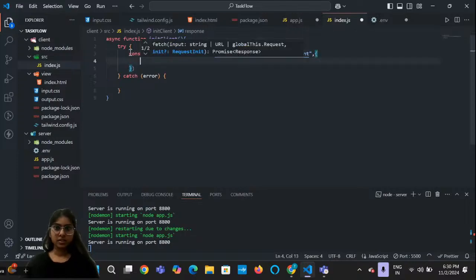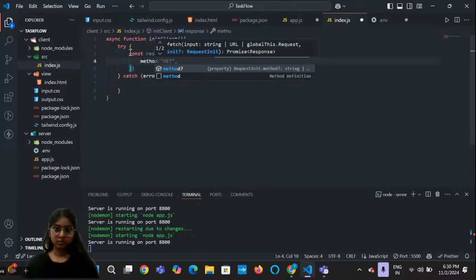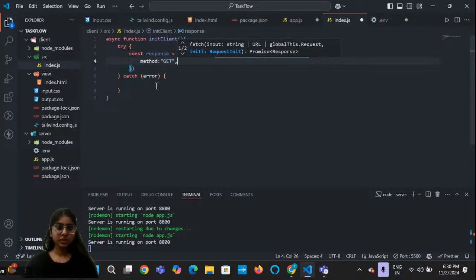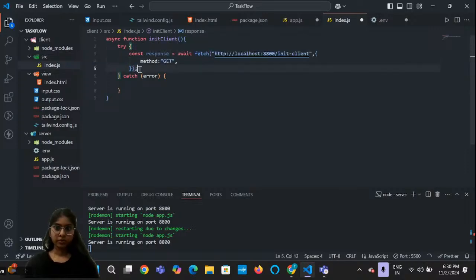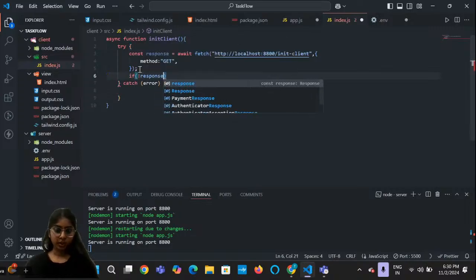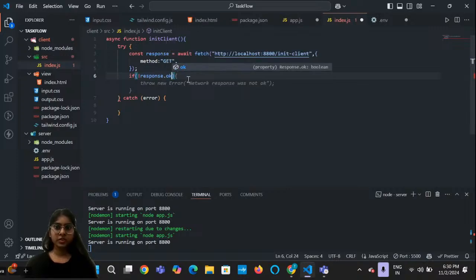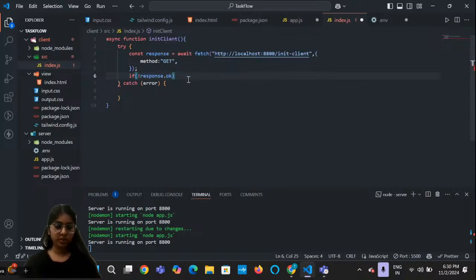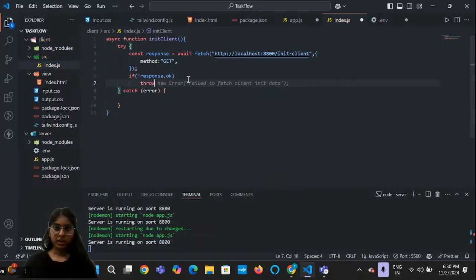And in this, the method is get. Okay. So now we have a response from the server. If that response is not okay, so response.ok serves the same purpose as response status 200, so if it is not so, we will throw an error.